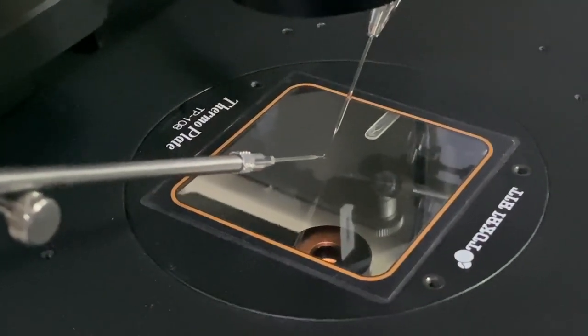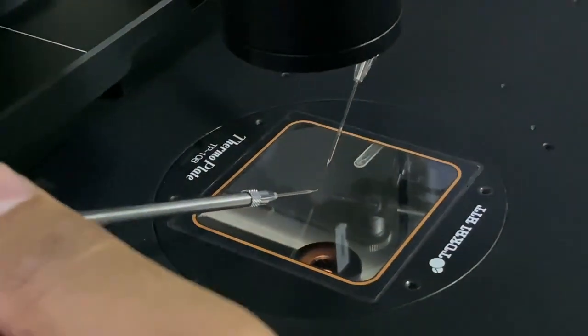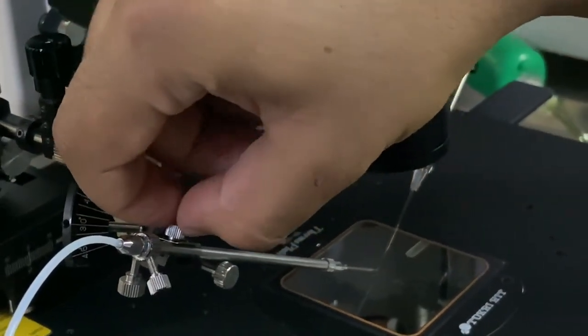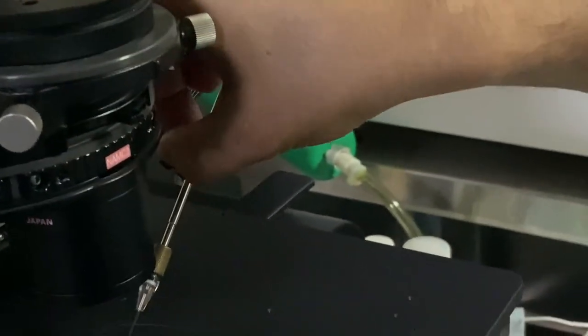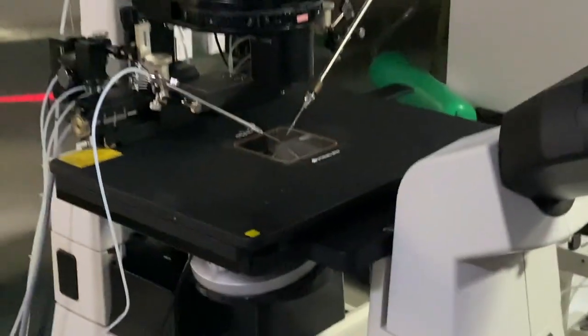Now it is almost very close. Although I cannot show you because it is inside a microscope, you can see clearly on the display that both the holding needle from the left side and the injector from the right side are aligned. Once they are aligned, we have a knob here to tighten it. I will tighten this knob so that they don't move during the procedure. Similarly, I will do the same with the injecting needle. Once it is done, they are fixed. That means our ICSI micromanipulator is aligned. Now we are ready to do our ICSI.